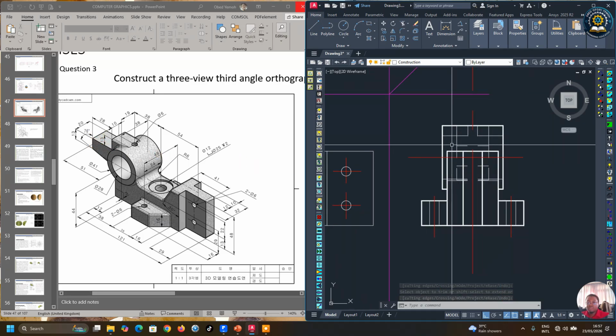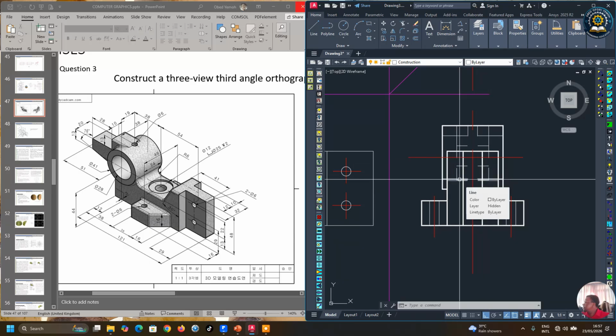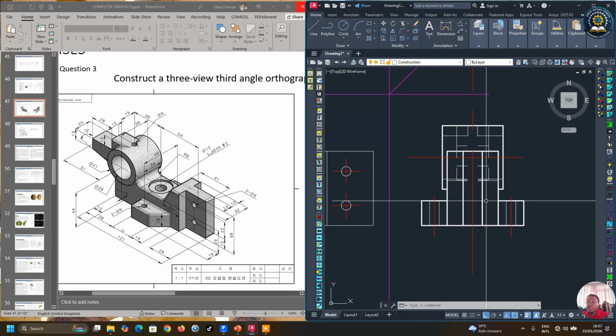So behind this part is this side, which is the first shape here. This one is the first square here. Then this side is the second square here. And then the extension from here to here is the last square here. Right?